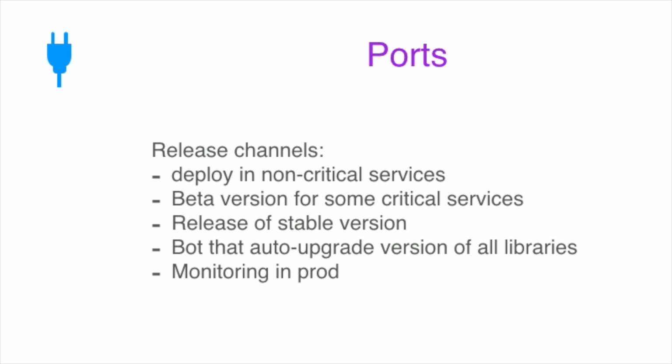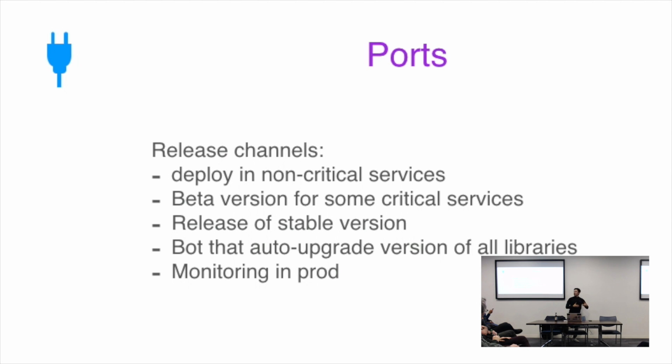Okay, we usually test them in production because it's the best way to test those things. We test several before production as well, but the real test is in production. So we do it in release channels these days. The team that's responsible for that component, for that library, usually issues a new version, tests it in a non-critical service first, and generates a beta version.